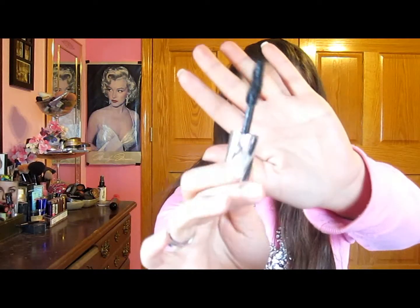Now I'm going in with my bareMinerals Lash Domination volumizing mascara. I absolutely love this mascara — I'm definitely picking up the full size once I run out. It has a really cool wand that twists and twirls, and I feel like it really grabs onto your lashes and makes them so much longer.